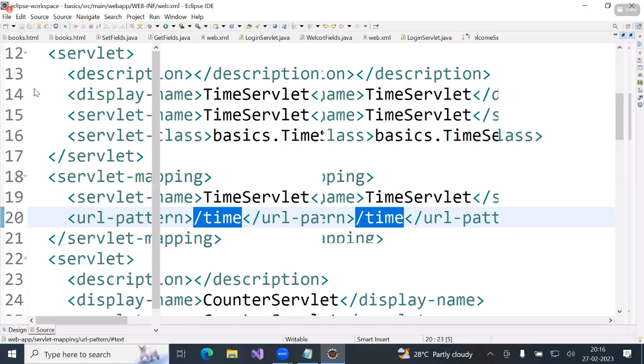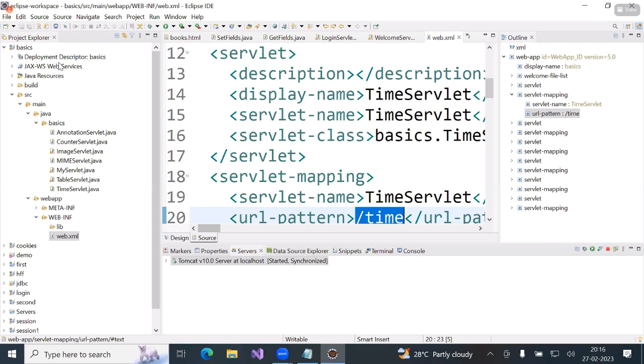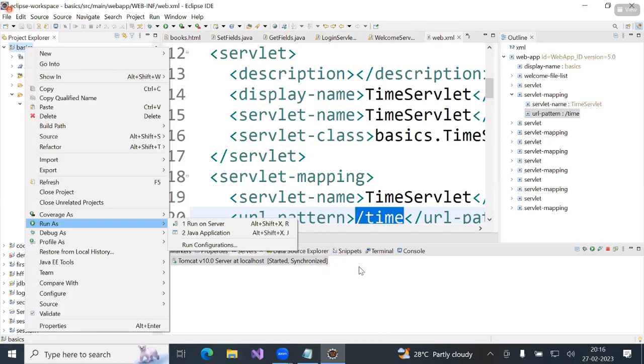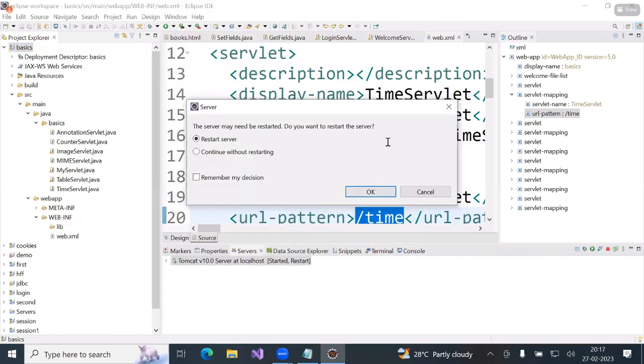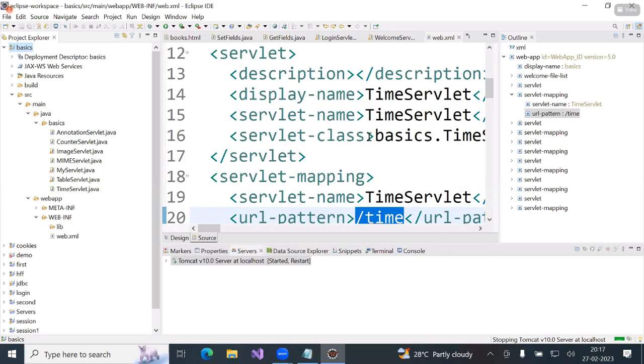See. Right click. Run as server. Now, if I write time, you'll get the time, system time.